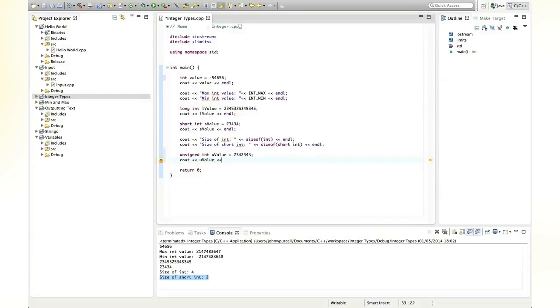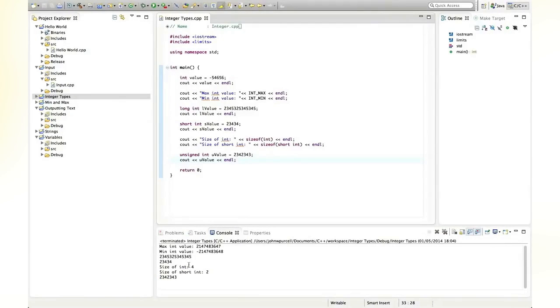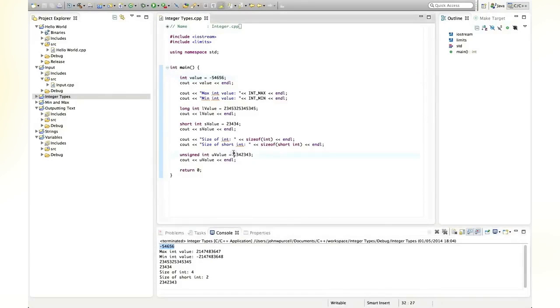It's not going to do anything very interesting, but let's just run it. So with the signed int here at the top, we've successfully represented a negative value. You can't have a negative value in an unsigned int, you're going to get gobbledygook. That's the whole point of it. So that's not matching this. So if it's unsigned, it can only be positive, but you can fit a bit more into it.